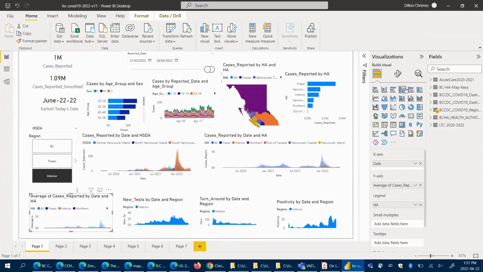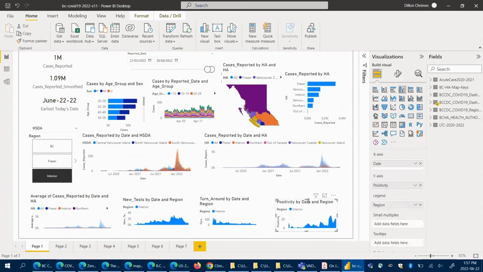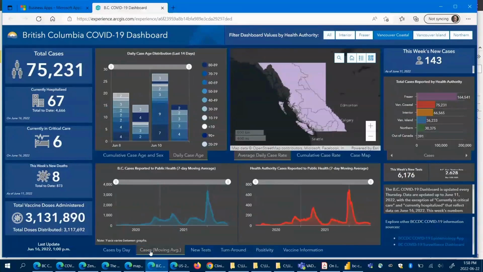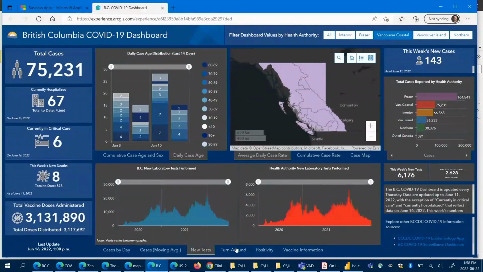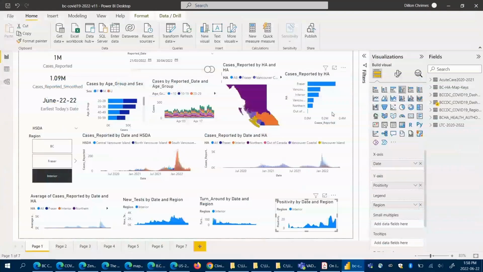This one as well is a clustered one, and so is this one. These clustered columns definitely mimic what we see on the BCCDC. All these graphs look very similar to what I just showed. So that's a good thing.